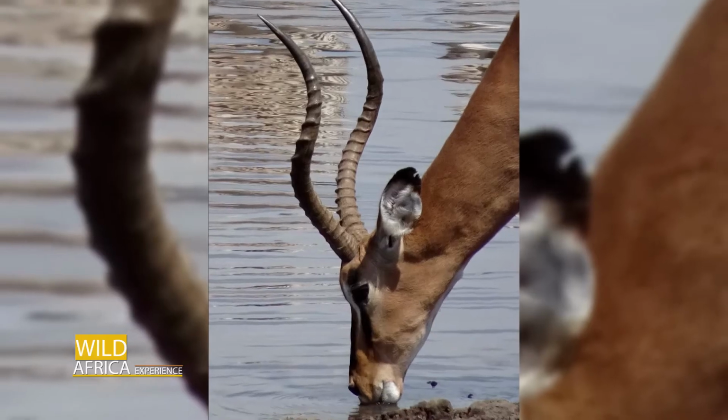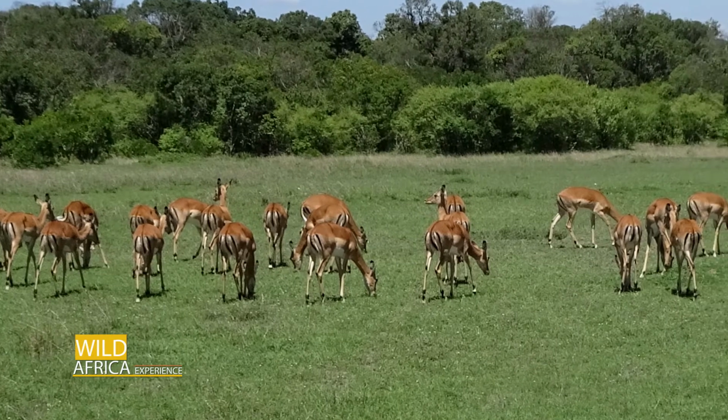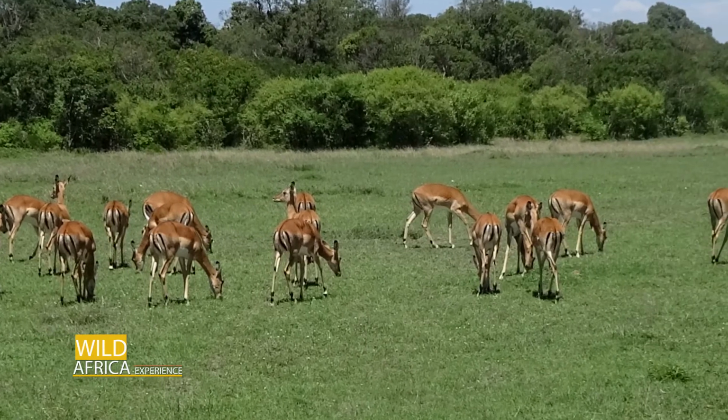Impalas are very ubiquitous, you see them everywhere, and you follow them a lot. You tend to learn a lot about them, such as the males developing a dermal shield. It becomes so strong, the front legs, the horns, and it develops a very fierce look, and it even starts calling a grunt that you can easily mistake for a very big predator. It's just establishing territory. During that time, it's making sure that it's herding a herd as big as possible to make sure that the bachelors don't come in.